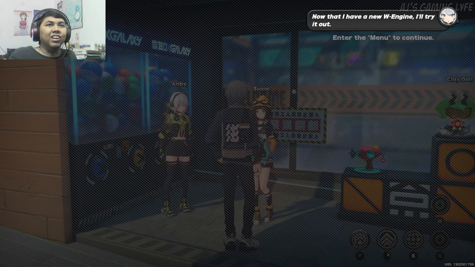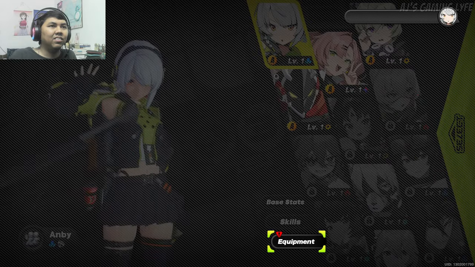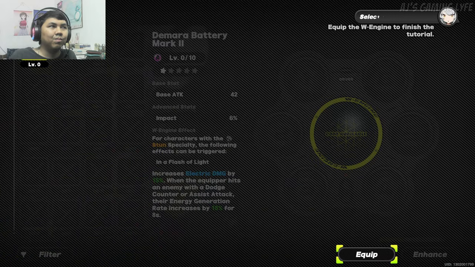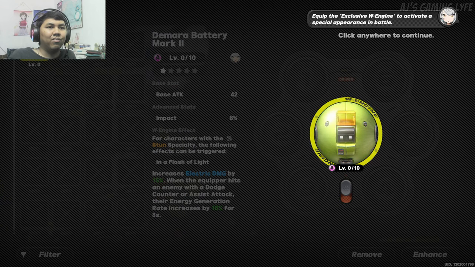Now that I have the new W engine, I'll try it. Okay, to the menu. Agents. Standing by. Hitman. Oh, it's a 4-star W engine.